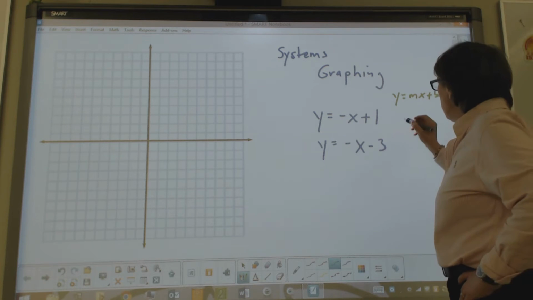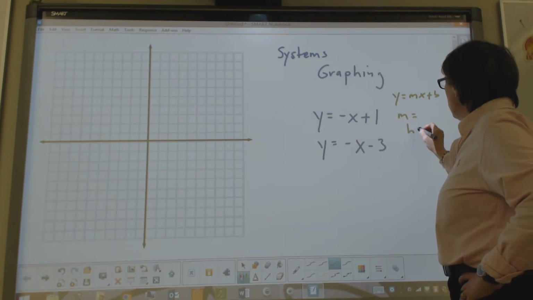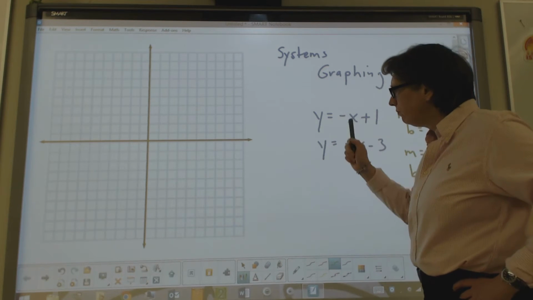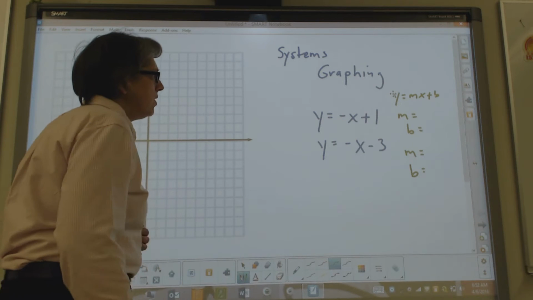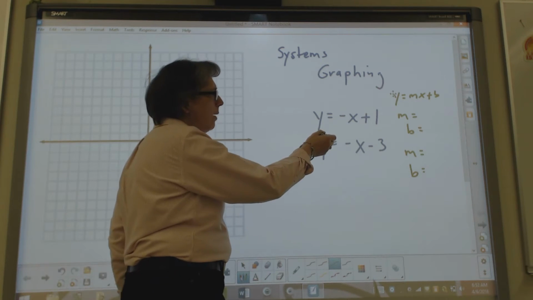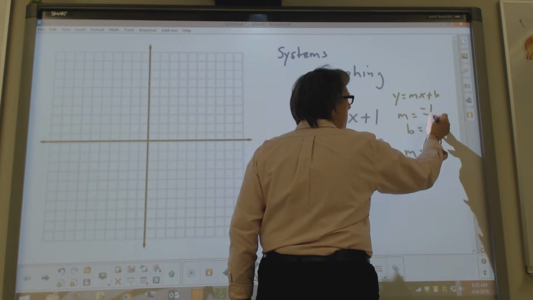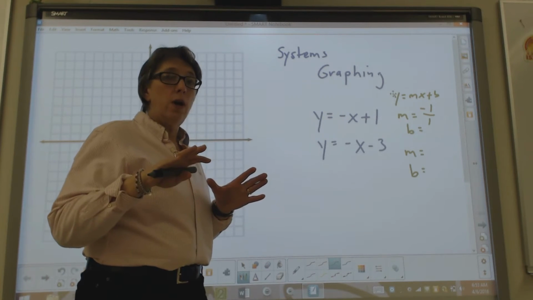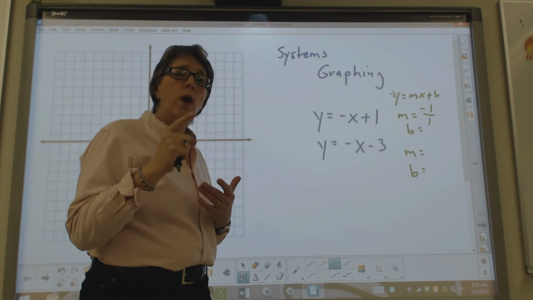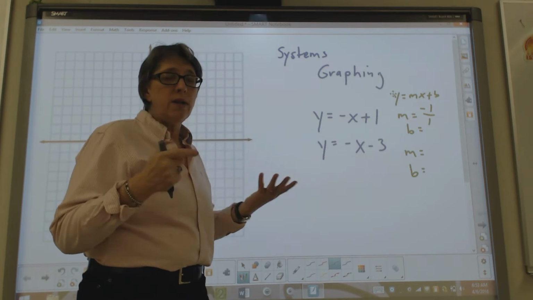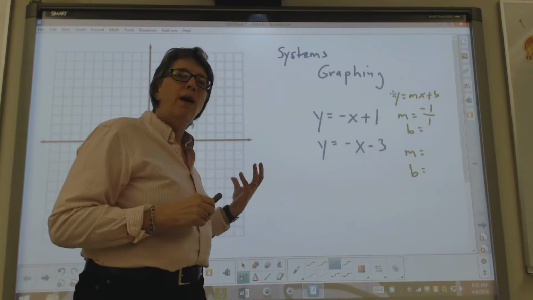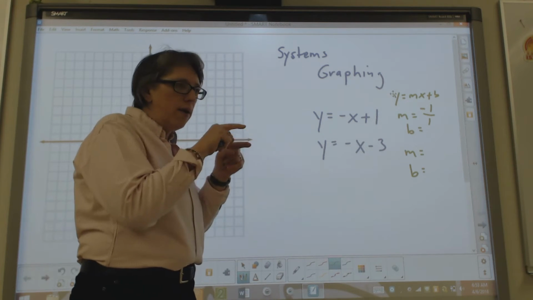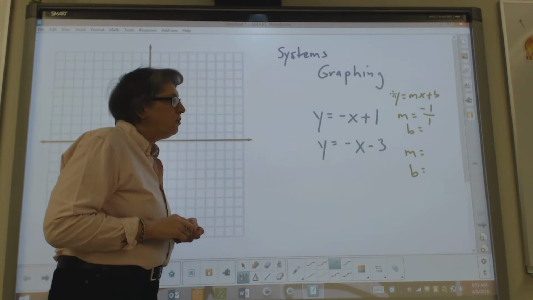So we identify the slope and the y-intercept for each. For this one, my slope is -1, which is -1 over +1, which means it drops down 1 and runs 1 because it's a negative. The negative has to only go with one value, either the rise or the run. It doesn't matter which one you assign it to when you're graphing, just to see the slope of the line and see how it lines up, so you don't have to go to the end of the paper if I give you large numbers.